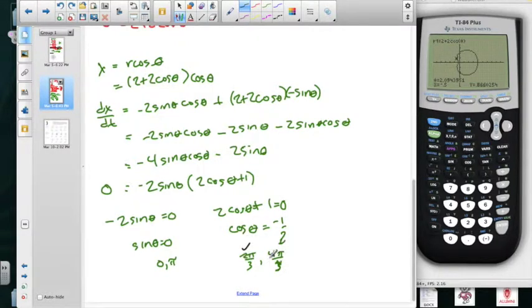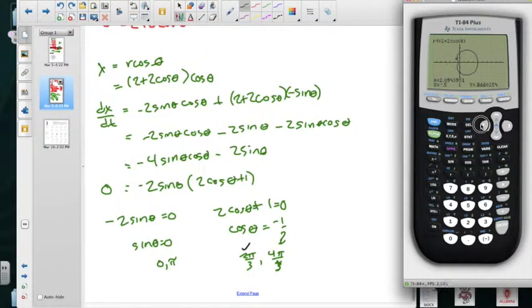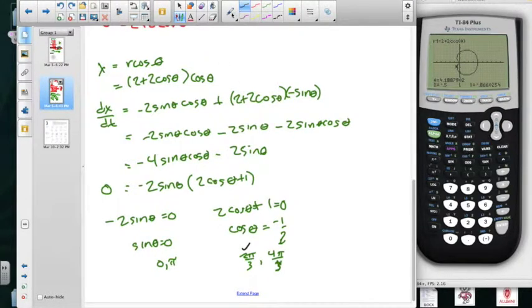And this is going to be 4 pi over 3. This is going to be 32 pi over 24. So we're at 16 here. So 16, 17, 18, 19, 20, 21, 22, 23, 24, 25, 26, 27, 28, 29, 30, 31, 32. So that's that other point of tangency. So we've got that one.